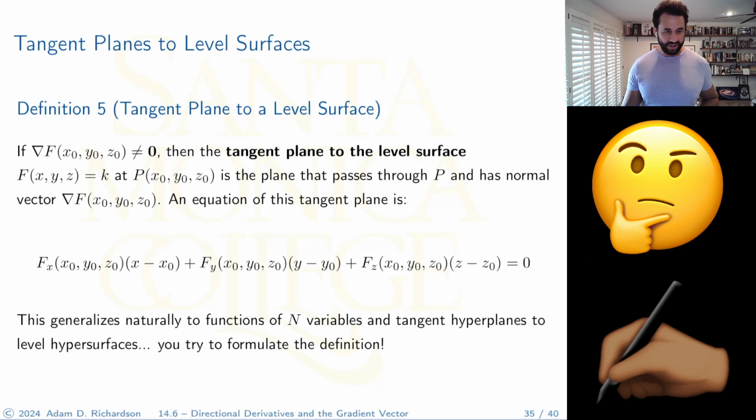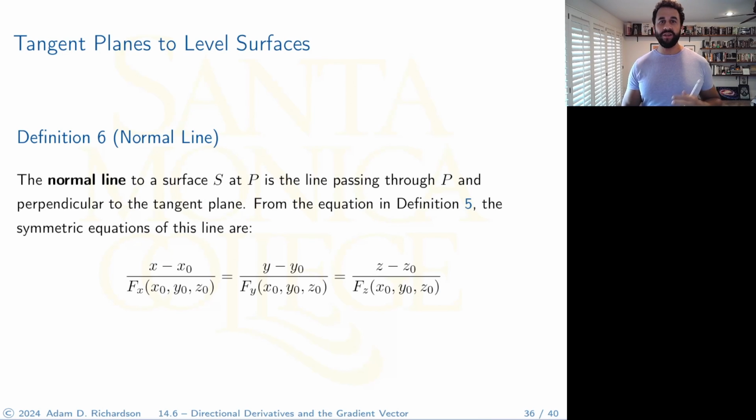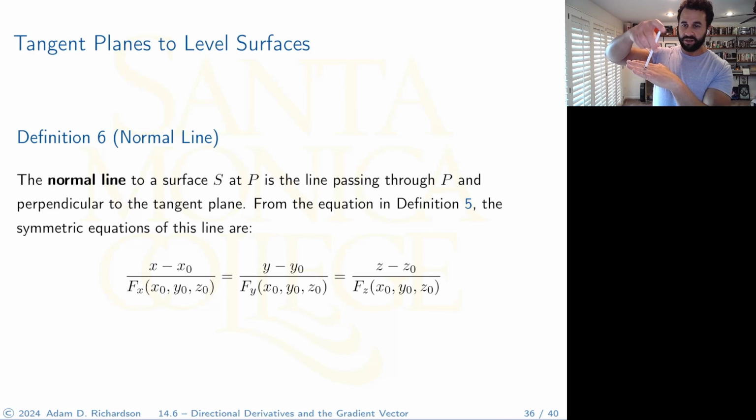Okay. All right. What was I about to do next? Ah, yes. So now that we know how to find the normal vector to these surfaces, we can also describe the normal line. And the normal line is going to look very, very familiar. It's basically going to be the same formula that we saw back in section 12.5, but in this context instead. So the normal line to a surface S at a point P is the line passing through P that is perpendicular to the tangent plane. Very intuitive. If this is my tangent plane, and that's my normal vector, the normal line is just the line that passes through P and has that direction.